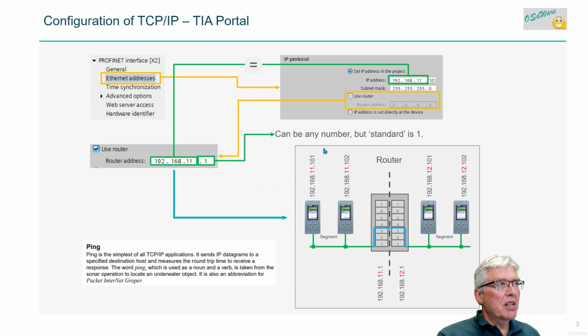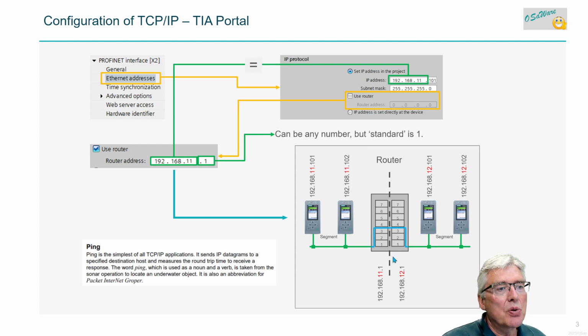So OPC UA towards the real-time operating system, up here is TCP/IP with protocols, whatever. So, configuration of TCP/IP in TIA Portal. If you locate here, this is the setup for a communication interface module. So what you have to do is, this is IPv4. There's no IPv6 still, but you set the IP address, subnet mask, and a router, default gateway, whatever.